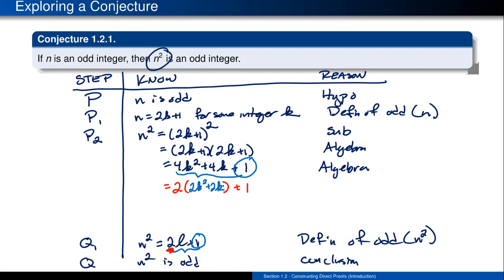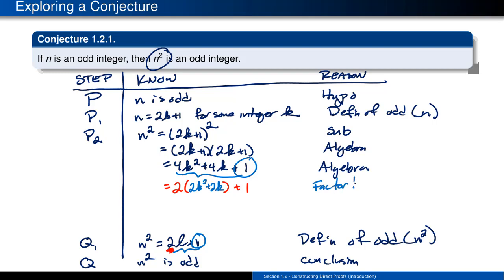And the idea is that this thing looks like this thing down below. It's just written kind of funky. There's a 2 multiplied by blah plus 1. And that's exactly what the idea of being odd should be: 2 multiplied by blah plus 1. So that's exactly that key step that's going to make all of this work. And that step is going to be identified as a factoring step.